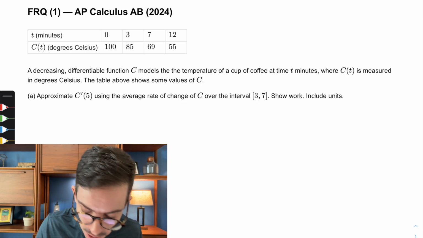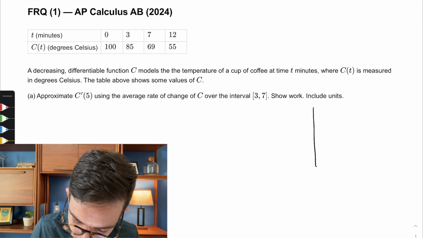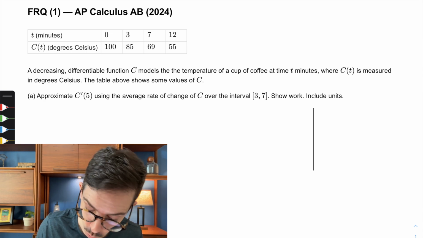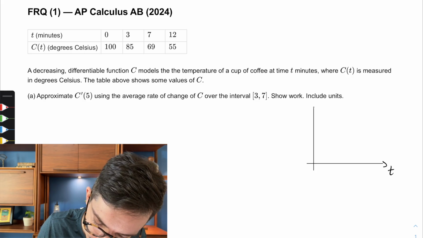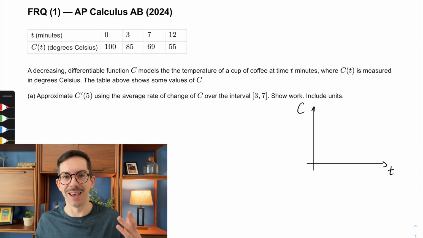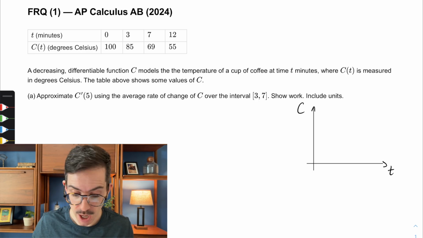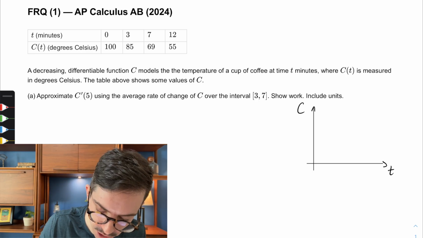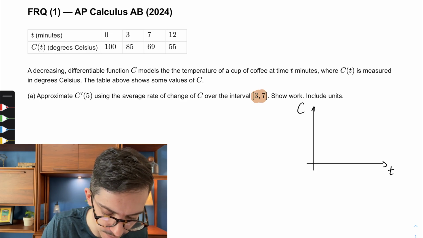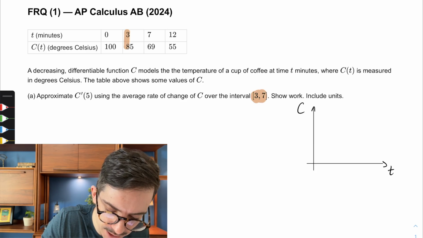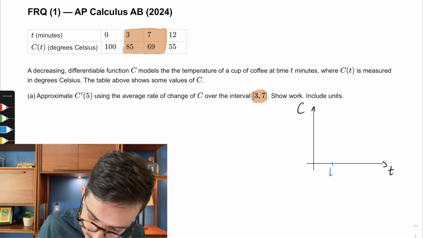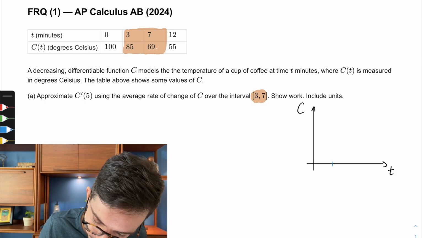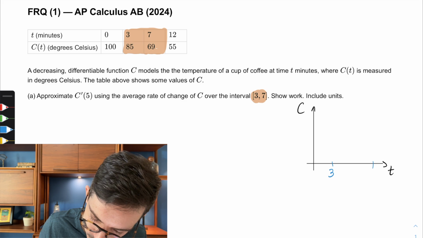You don't have to draw a diagram on the exam, and indeed you probably shouldn't because you want to be saving time wherever you can. But since I have you here today, let me just justify why this is going to work out for us. I'm supposed to be looking at the interval t equals 3 up to 7, and so I have this portion of the table that's relevant for me here.